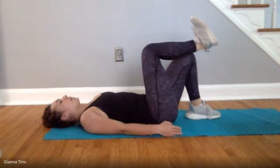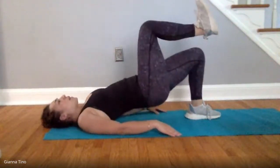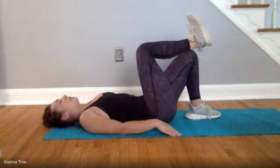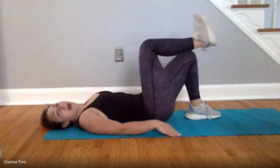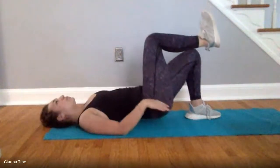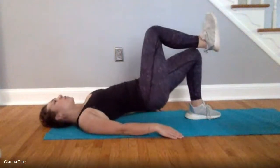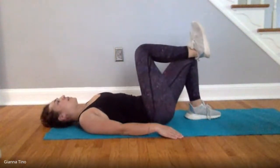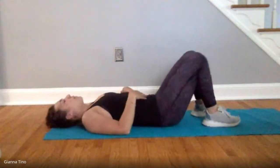We're pulling our laces to our shins, squeezing that left butt cheek, belly nice and tight, lifting those hips as high to the ceiling as we can as we keep that nice neutral spine. Everything is engaged, lifting those hips, 6 each side. When you finish, we're going to move on to our dead bug.